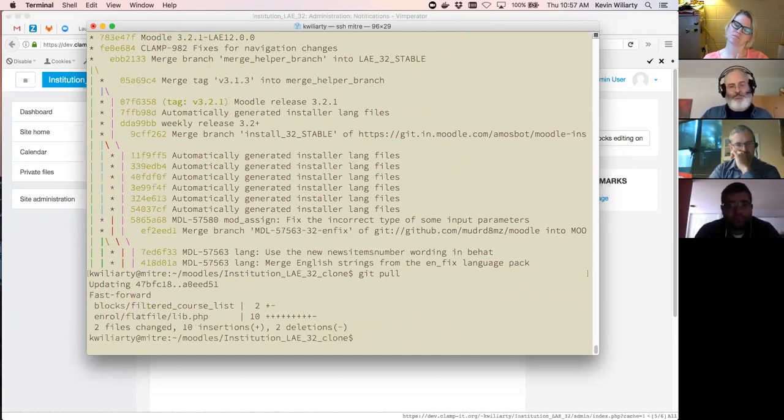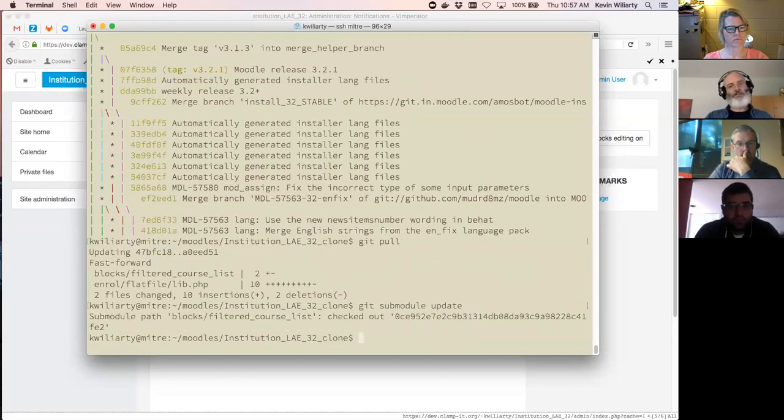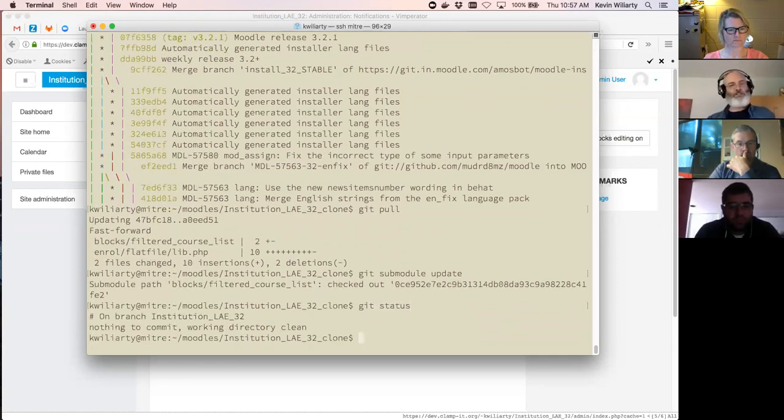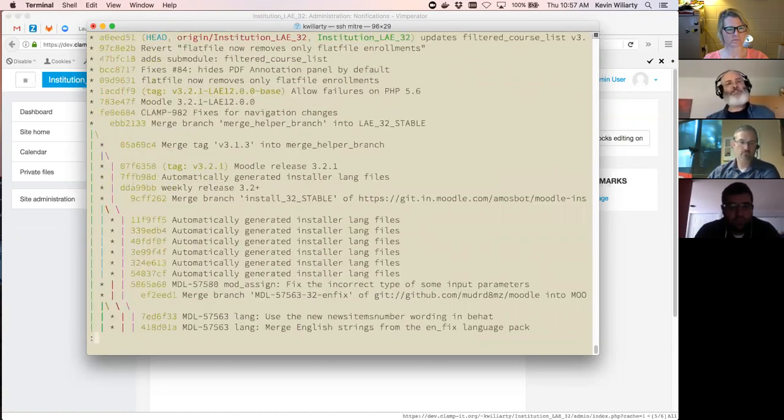With submodules, it does not actually change the commit of the submodule. It knows that the submodule should be on a different commit, but it doesn't do it until you say git submodule update. And then it'll check out the new commit number. And if we do git status, we should be all clean. There's nothing different in the working directory. And if we do the log command, we should see, yep, we're at the same place where the origin is.